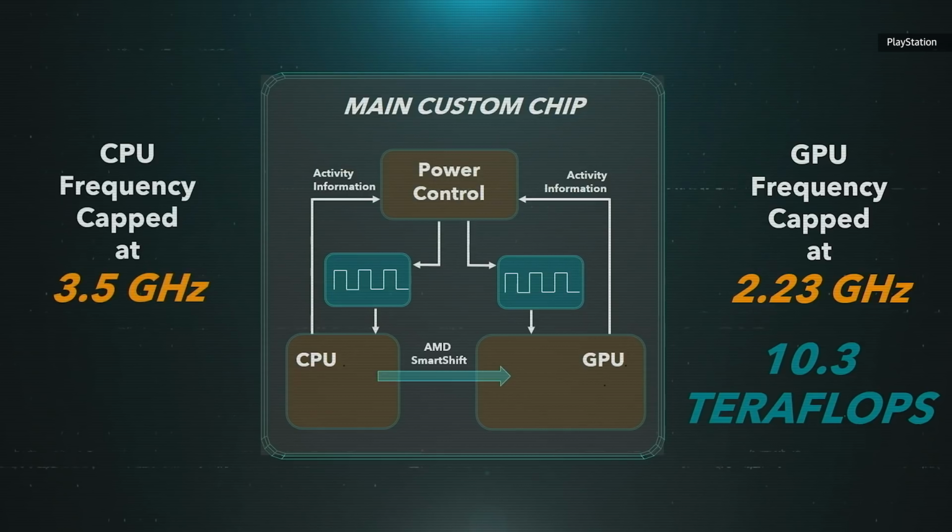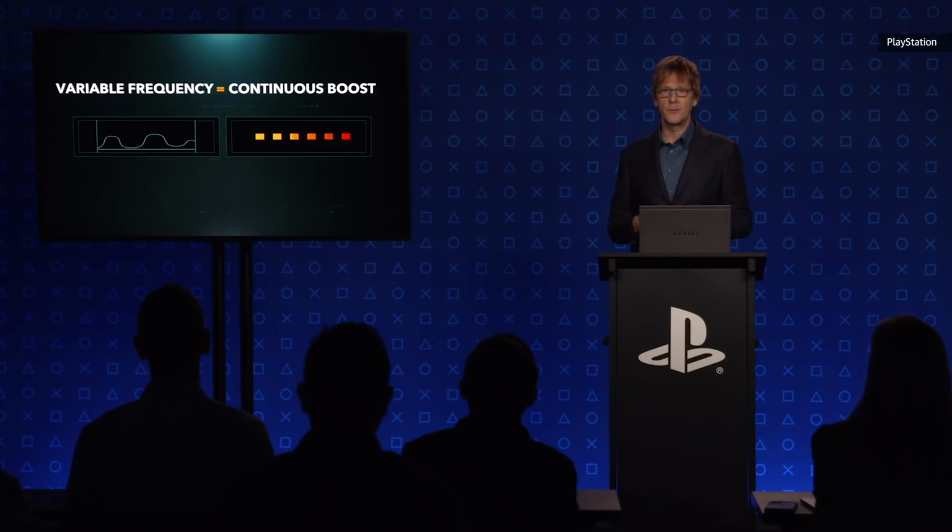The PS5 will run at 3.5 GHz with multi-threading on by default, but it'll aim for a constant power usage instead of a constant speed, and it can shift that around a bit as needed, say, running the processor a little slower and diverting some more power to the GPU as needed. The idea for both is to just keep things constant. Every game should run the same on every console, regardless of how warm your room is.